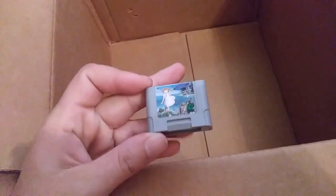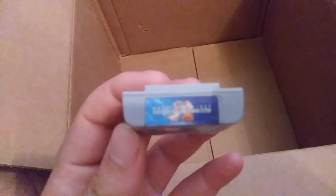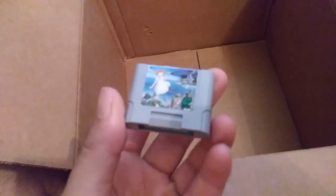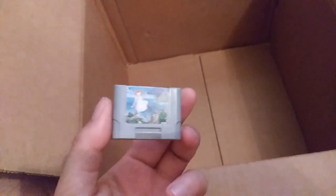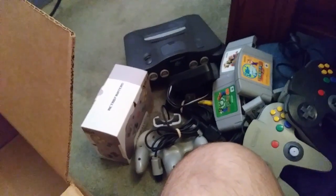And we got Mario Tennis and Mario Golf — not a bad bundle of three games, those are some of my favorites. This definitely caught my eye when I was looking at the lot — this is a controller pack, and specifically it was the pack-in controller pack for Wonder Project J2, which I do have a complete in box of. It does have a regular controller pack because it didn't come with this one, so I can kind of complete that part of my collection too. Buying this by itself I think was about 30 to 40 bucks. Again, the price per item on all this was very affordable — whether I keep it for my collection or resell some of it, I think I got a pretty good deal. I might try to get some video of testing some of this stuff out.